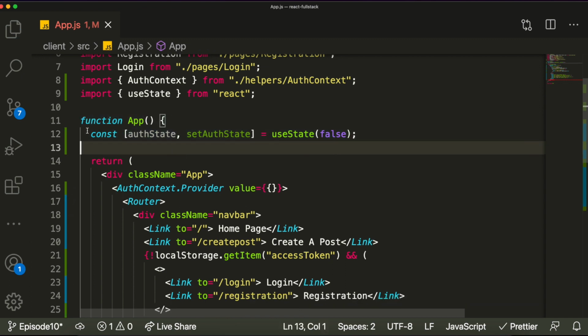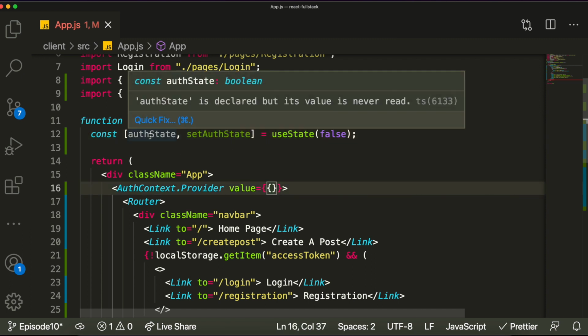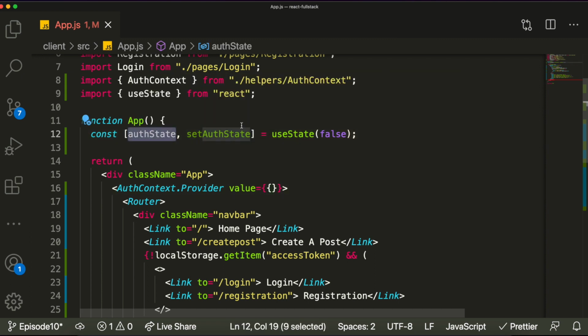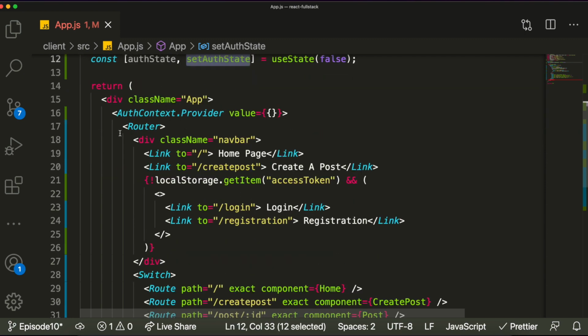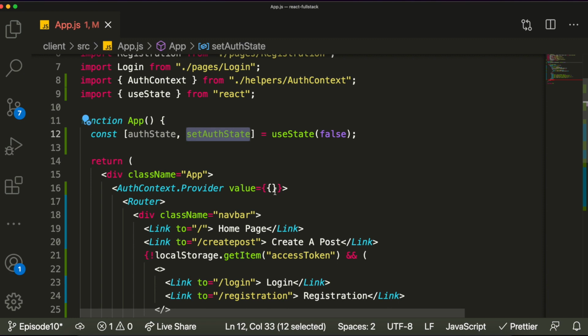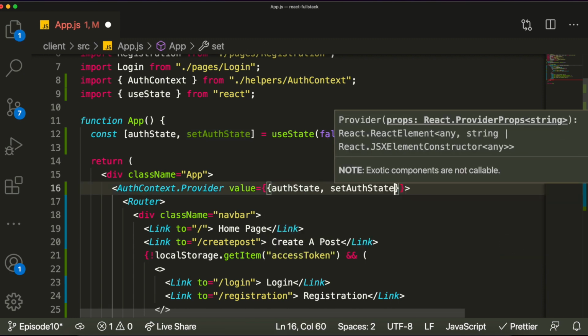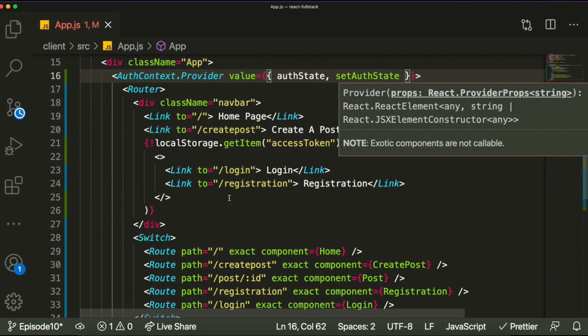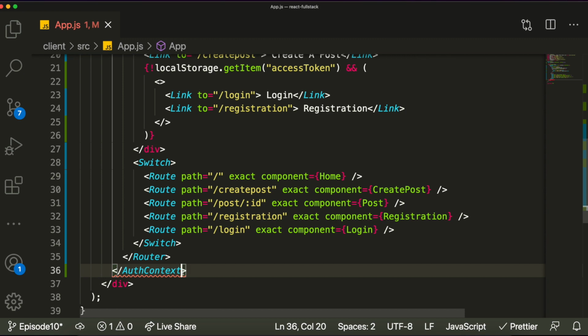This state has been created, so if we want to be able to access the value of the state and change this state in any of the components below here, all we have to do is pass both the authState variable and the setAuthState function. I forgot to put a .Provider here.